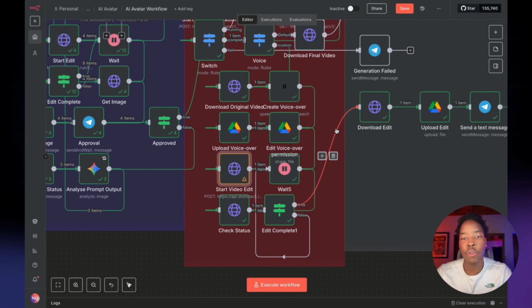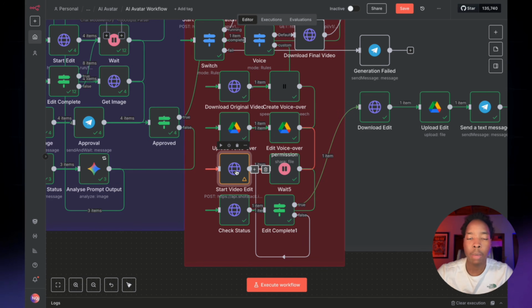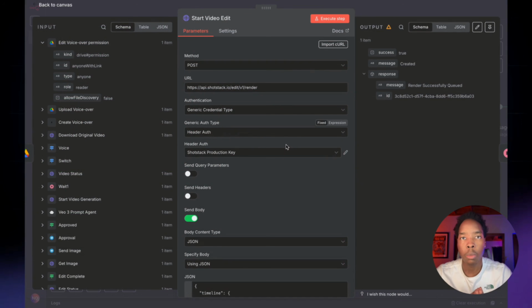So once we've got that voiceover, we're just going to upload it into our Google Drive so we can get a publicly accessible URL, very similar to FAL, because we need that URL to edit the video and soundtrack together. And I'm just going to walk through this node right here, and I'll also jump over to the Shotstack website so you can just understand what's happening. So we've got this endpoint and URL here, we're just sending a post request to.